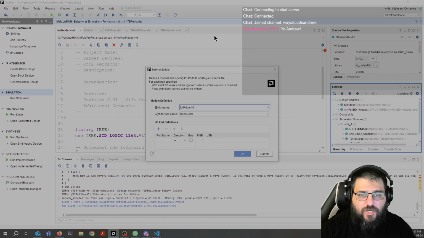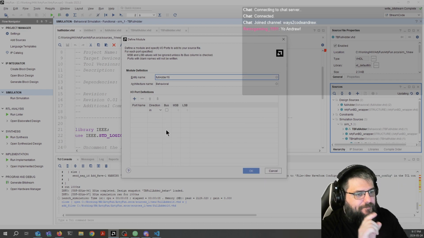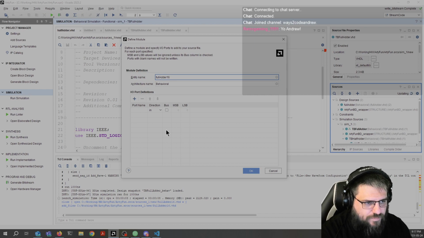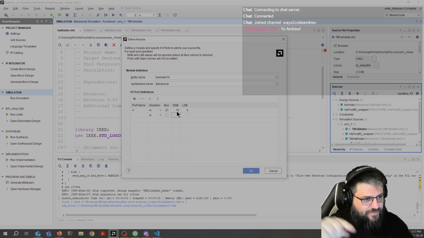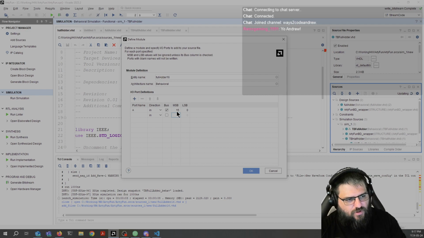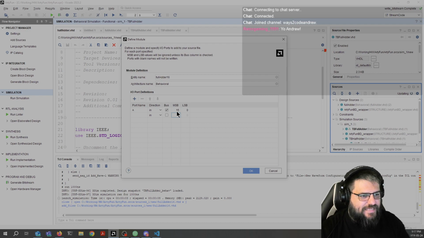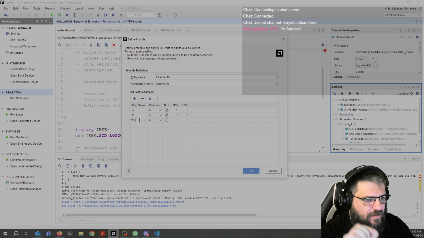Finished. Now, for the full adder 16, there are some things we need to be careful about. So A will be a bus of 16 bits, so it will start at 15 down to 0. If we count 15 down to 0, each number including the 0, we have 16 wires. B will be the same thing, 15 down to 0. Now I will put a C in here, but it will be a single wire.